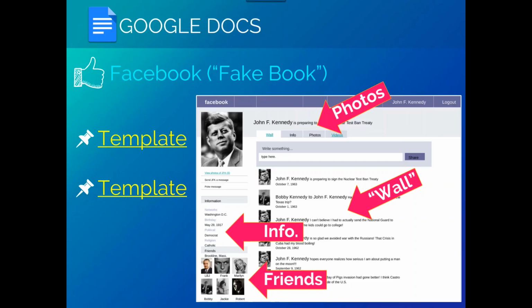And for my students, their favorite part was being able to write on the Facebook wall, and I put it in air quotes, you guys, but I say wall because they created this dialogue between the historical characters that they chose to represent and then someone else that that person would be talking to. So they also can put information about previous jobs or pictures, any milestone events or birthdays, but those mock conversations which took place on the Facebook wall, definitely hands down their favorite part. Next slide, please.